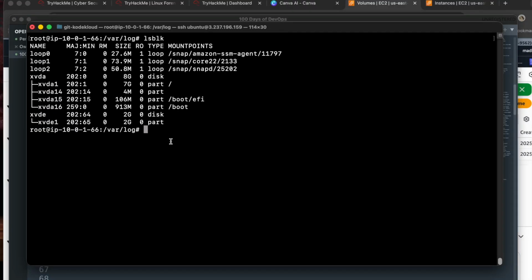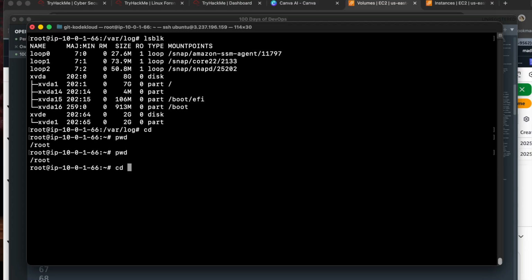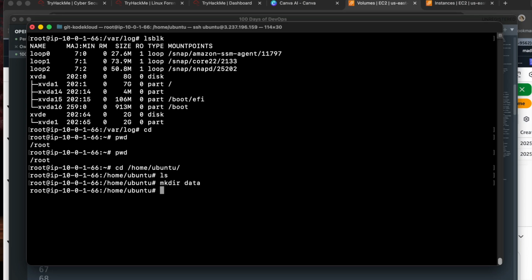Now if you want to mount it, you can use the mount or umount command. First we need to create a folder. Let's jump into /home/ubuntu, and then I'm going to create a directory called data. Now if I want to mount /dev/xvde1, what I need to do is run the command mount.